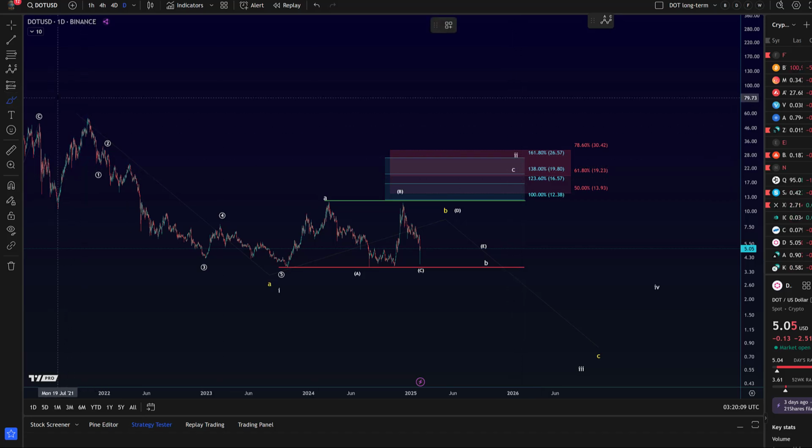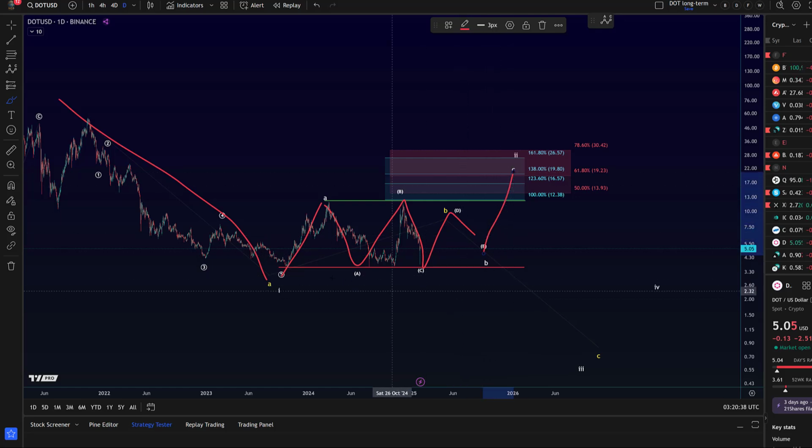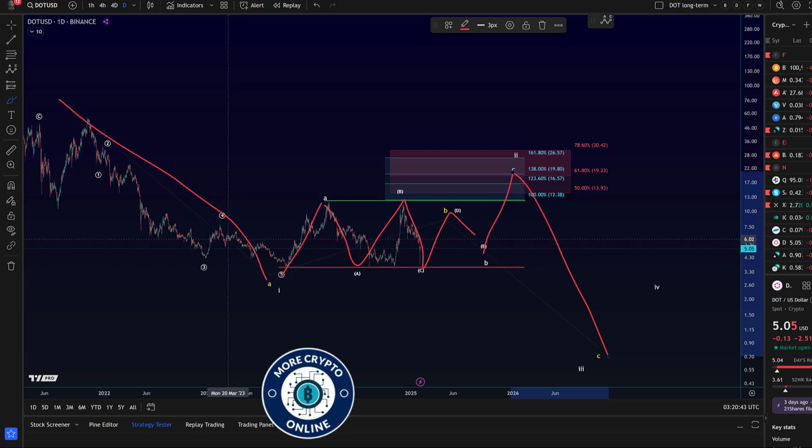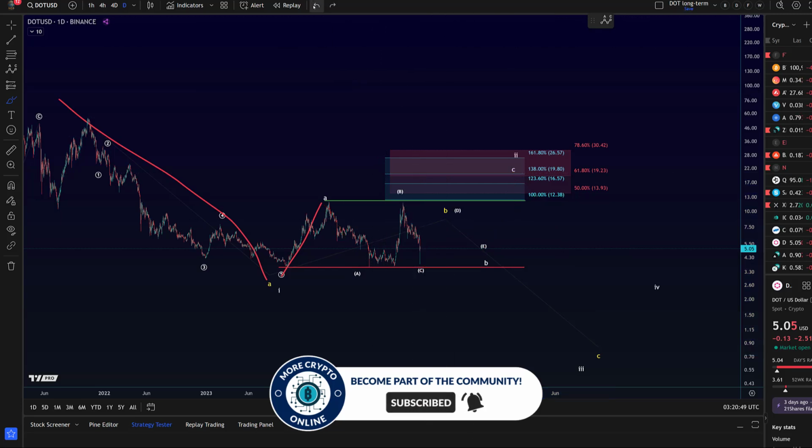So bullish point of view, we have a wave 1 to the downside. This is an A wave up. This was the swing high in March 24. This here looks like a sideways range, which could be a B wave triangle. A, B, C, D, E. And the triangle is an A, B, C, D, E pattern. And this E wave could, well, first we need the D wave and then the E wave. And then once the B wave is complete, and it must not break below 360, then we can watch for the C wave up. And we have an A, B, C, and then it goes down like that. This would be short-term bullish, yeah, but it could spend some time in the sideways range. It's not a completed triangle yet.